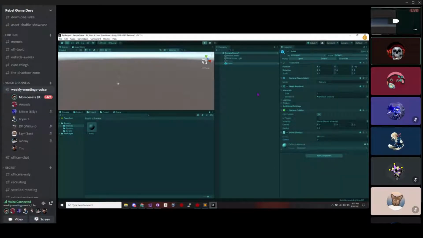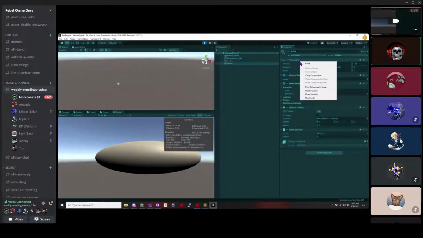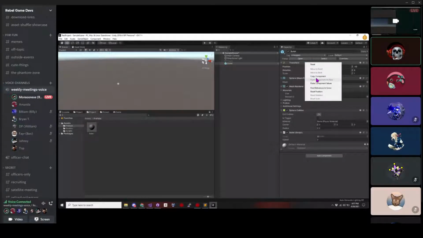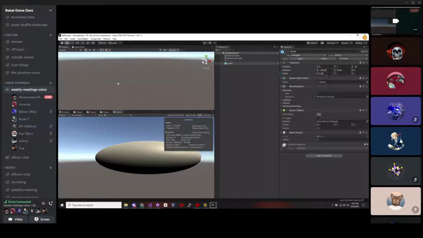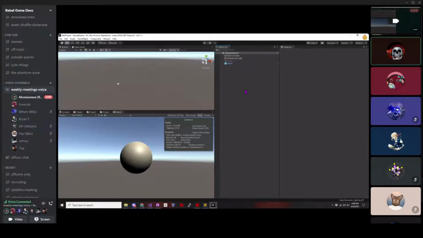Something you can do is, while you're in play mode, you set the rotation, you set the scale, you do everything exactly how you want it to be, just right, however right looks to you, and then you right click on the component and say copy component, and when you exit, you paste those component values, and now it is what it is. That's a funky little gotcha, but just pay attention that when you exit play mode, everything in your scene gets reset to the moment before your scene began.